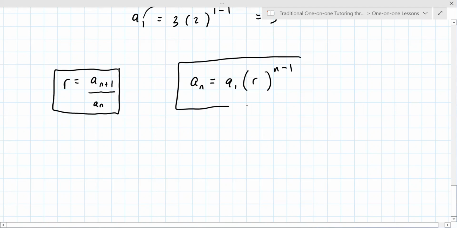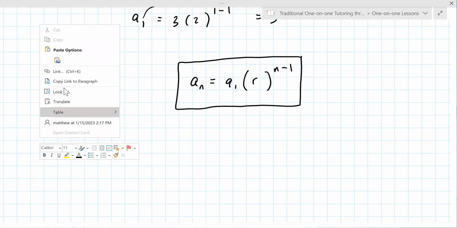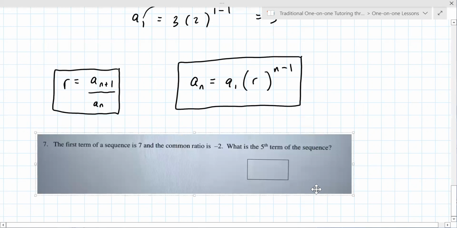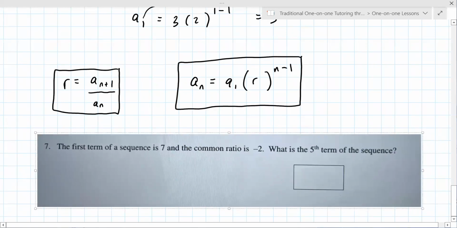Whenever you see me box in something like this, it's usually something that you're going to need on a test or a quiz as a formula. It would definitely be good to get those down. But I'll copy them throughout the lesson if we need. Whenever you're ready, we can move on to question 7. Just let me know. Does that all make sense? Yeah. Okay.